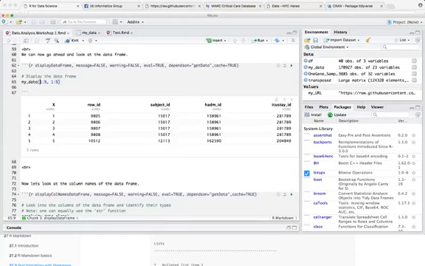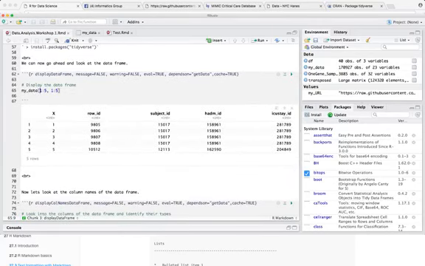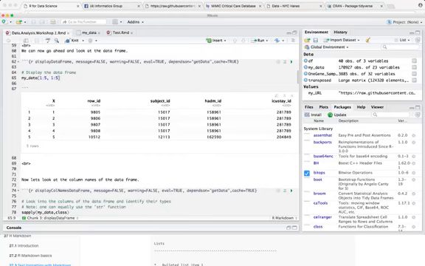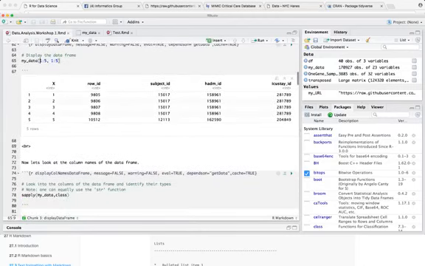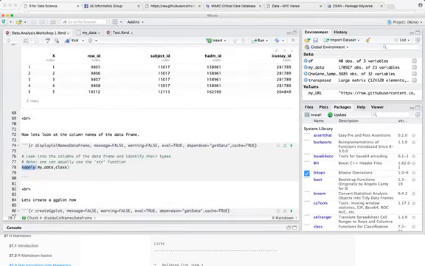But this doesn't give us much information. We may want to just look at the columns alone to see what columns are there. That's the next typical step when you have the data. This is done by a function called sapply. The sapply lists column headers and also the types of the variables in there. So we look into the columns of the data frame and identify their types.